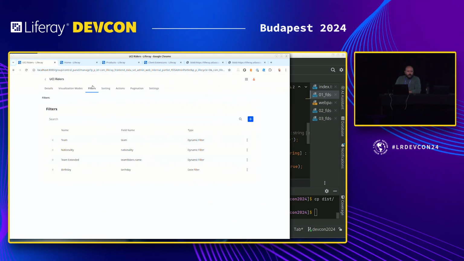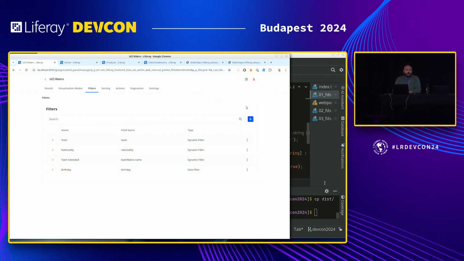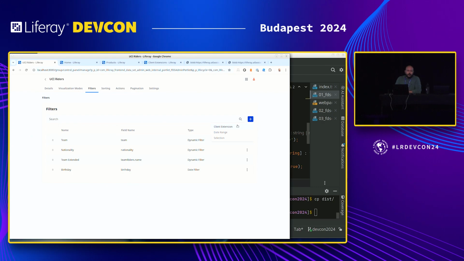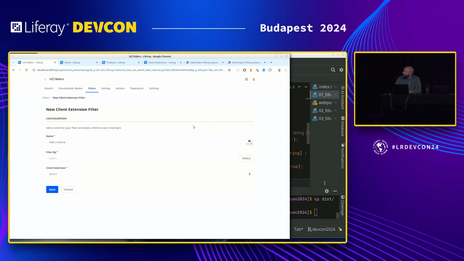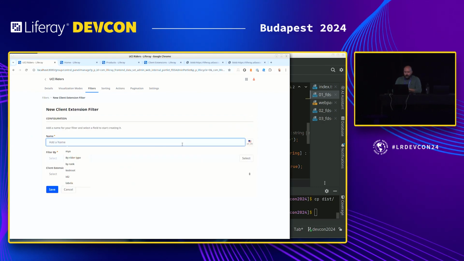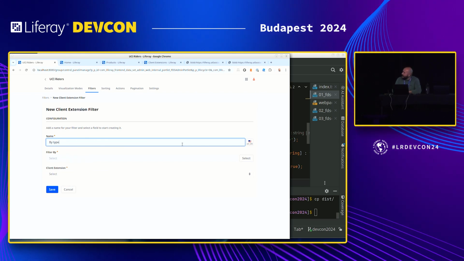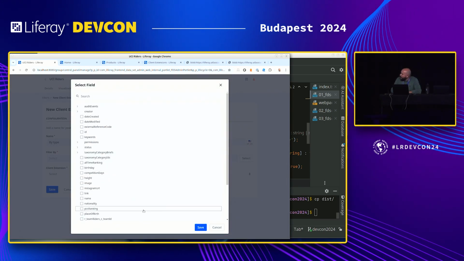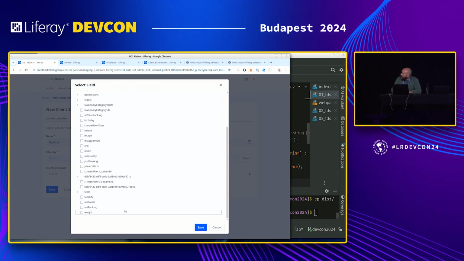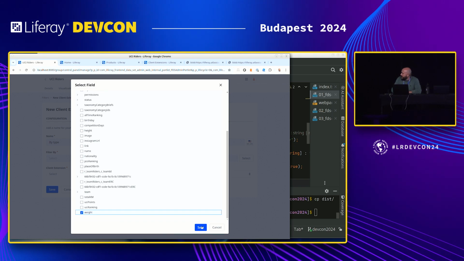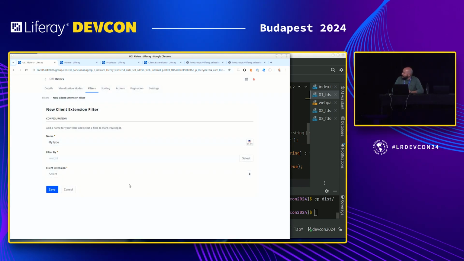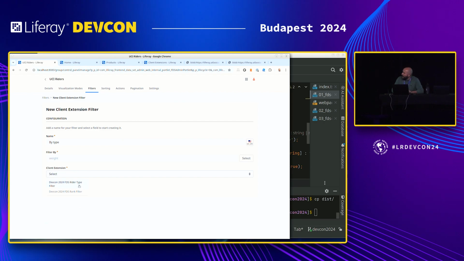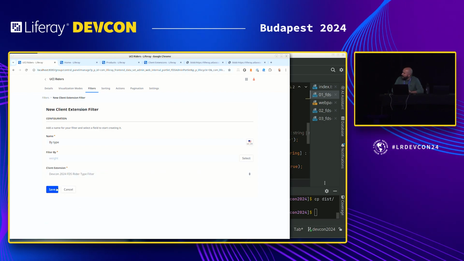So I'm in the riders data set. Now I'm going to create filters. In the videos Gerardo prepared, you saw how we could create different types of filters, selection and date. Now I'm going to create client extension filters, okay? So basically here, I'm going to render by type of cyclist, and I'm going to use the weight property to filter out cyclists, riders in this case, and I'm going to use my rider type filter.